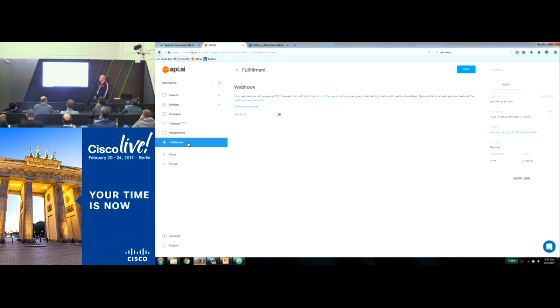So you can turn this on. API.ai will send a webhook, a notification to your backend process with some nicely formatted JSON that tells you exactly what the user said they wanted to do, right? They wanted to do a reminder. They wanted to get reminded at this particular time, as well as any other things that it was able to parse out of that request. Then your application can do the database store. It can do the cron job to check for reminders are due. And then maybe use the Spark API to send reminders into rooms where people need them. So pretty cool service.